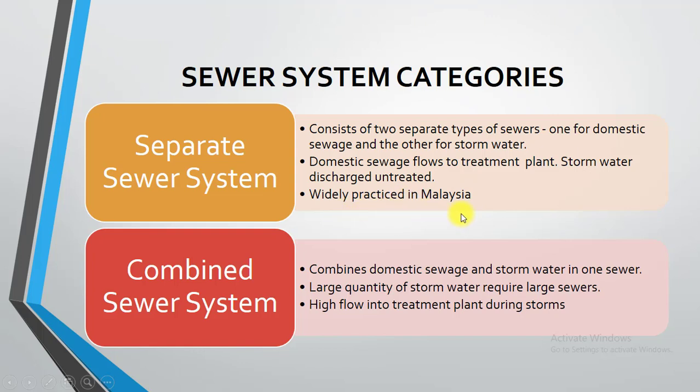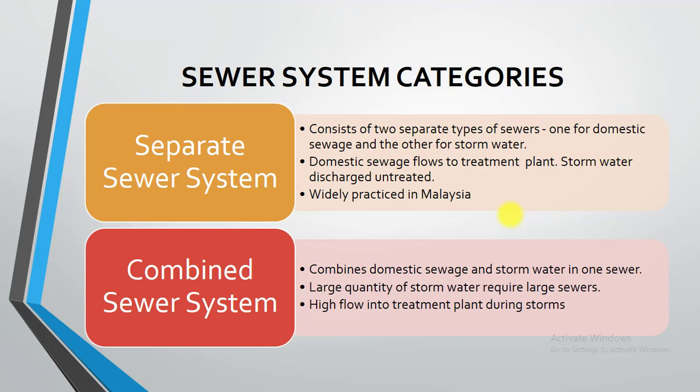Why? You can guess why the stormwater system is separated from the sewage treatment system in Malaysia. Now imagine or consider the weather in Malaysia. Almost every day there are rains, storms, thunderstorms, so the intensity of rainwater during the year is very high. That makes it more economical and more safe to make a separate system of collecting, discharging and treating the stormwater, separated from the sewage treatment and collection system.